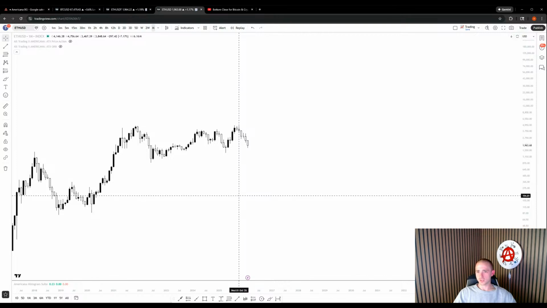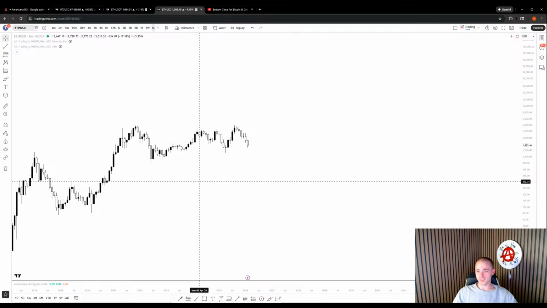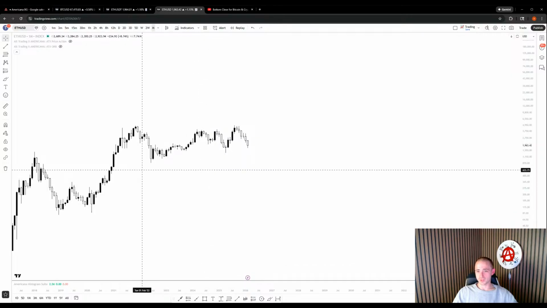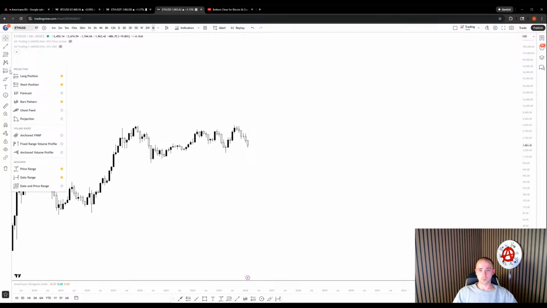It's crazy though. Look at this. 1, 2, 3, 4, 5, 6 months of red. We didn't have that in here. Even last bear market, we did not have 6 months in a row of red. Like, that's absurd. But that's kind of a testament to the sentiment and things like that.